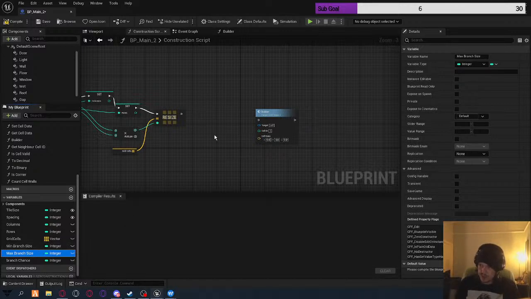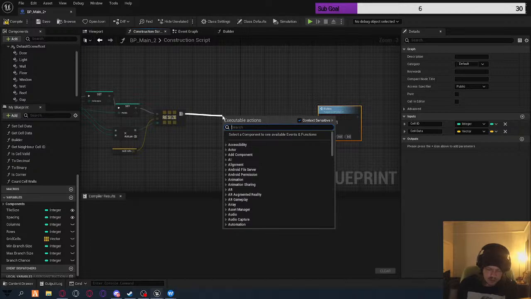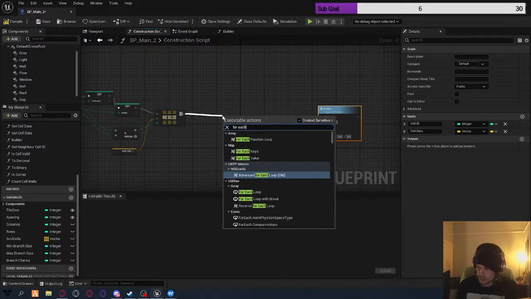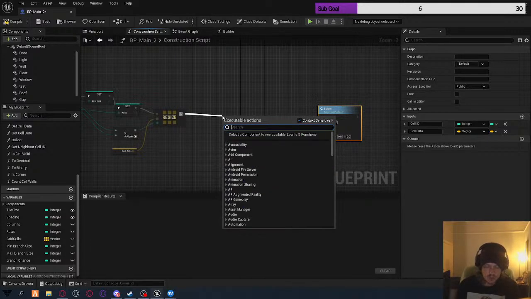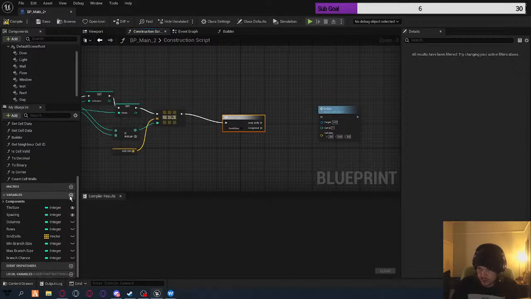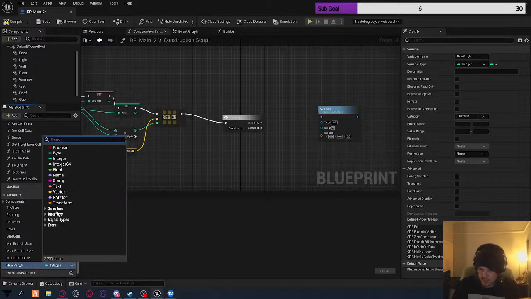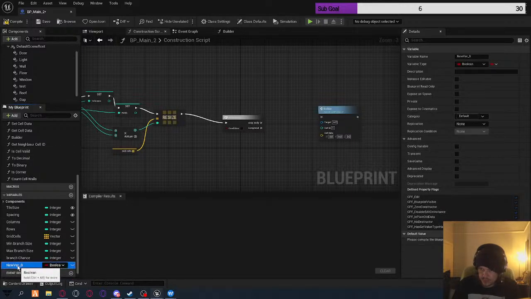So, we need a new loop. For each. No. It's now a while loop. Right, so we need a boolean. Exit found.